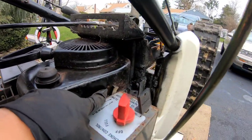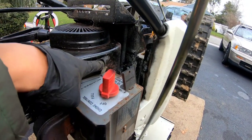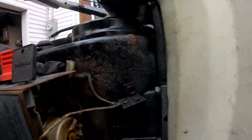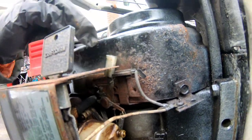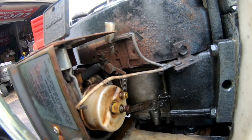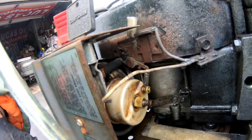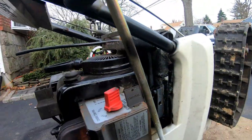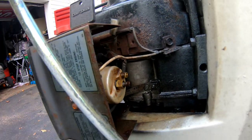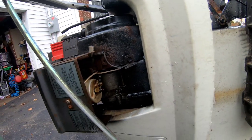It's the heater box, the muffler, primer bulb, choke knob. There's a key but you don't really need it — it just sits there. A little lever there for the throttle — it was missing the lever so I just put something on the plastic end. For a while it wasn't grounding, so it wasn't shutting off. I had to bend the ground thing a little bit so it touches the metal when you push it all the way down. I'm surprised the carburetor still works. This is the older Tecumseh carburetor — it has a fuel mixture screw on the very bottom. I kind of like those because you can really adjust it. It's very wet over here because the breather hose is right there — so if you overfill it with oil, it builds up oil pressure and then the oil comes out because it has nowhere else to go.